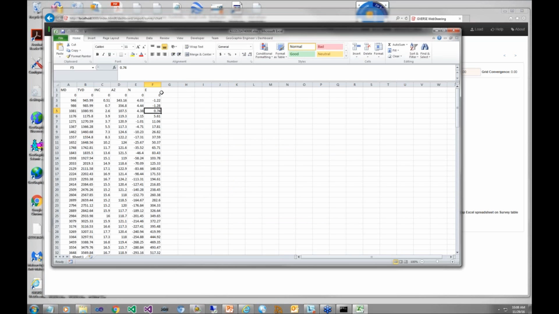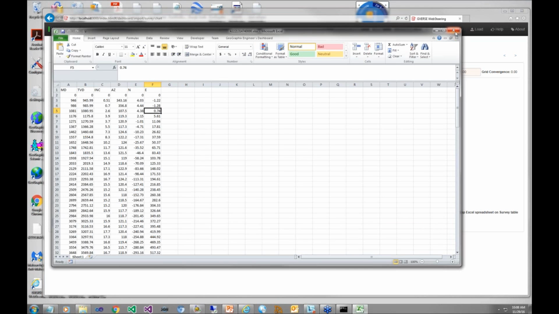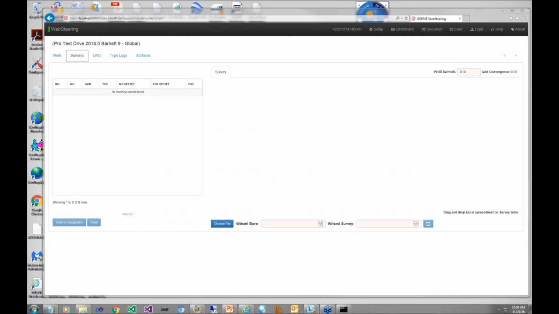Many of you will have a spreadsheet that you get from the operator, and it'll have header information in it, or it will have other types of information in the header as well as the raw survey data. Not a problem. I'm going to go ahead and close that out, and drag that Excel spreadsheet right into here.